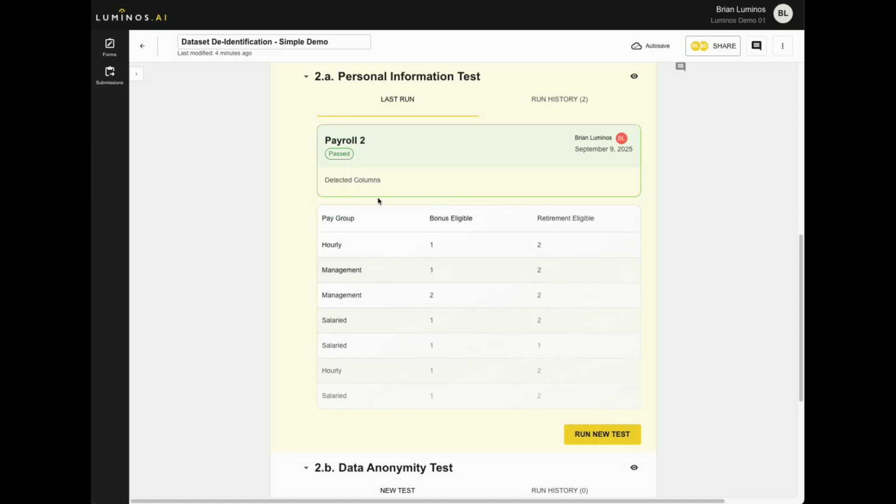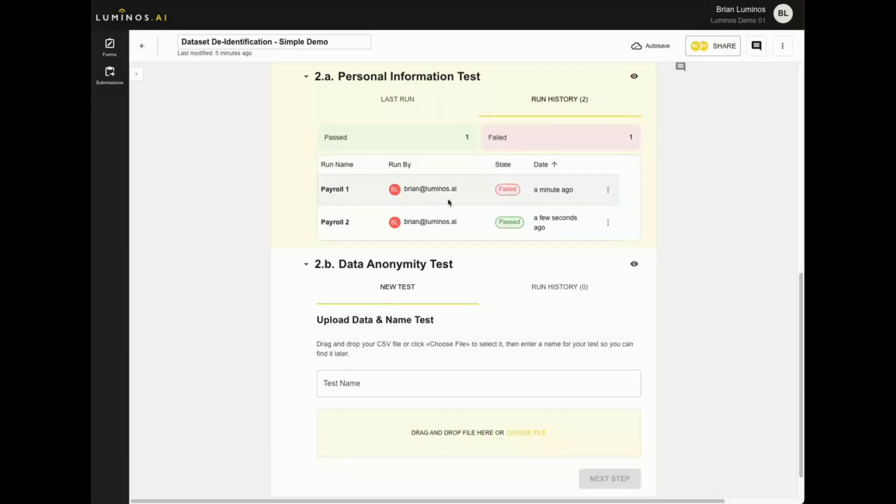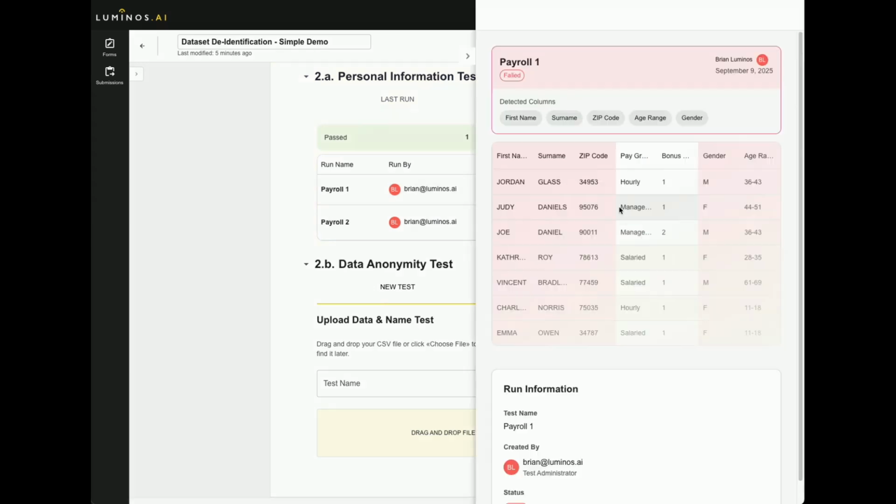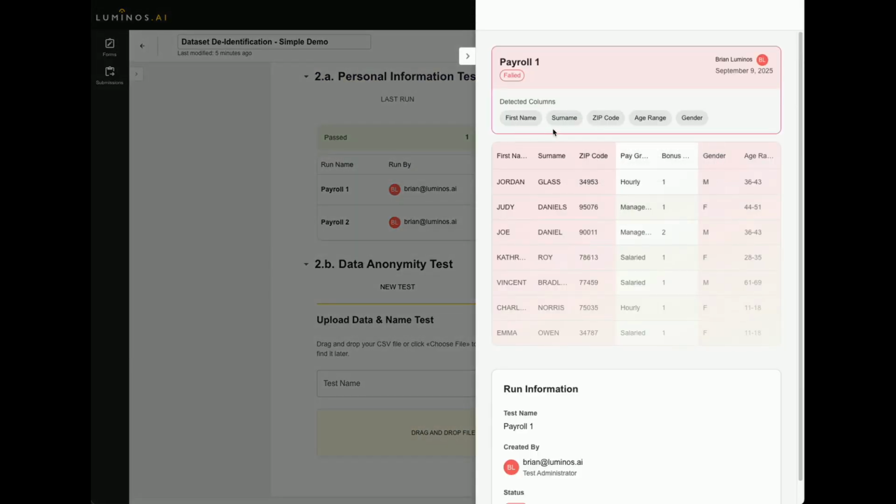So that's good. It's important to note here, this testing can be run by dragging and dropping test files through the UI, but you also have access through our API to call this directly from your data science library if you're so inclined. You can also go back and look at the run history and inspect the specific results that you had and see which columns were detected. This is the kind of information that gets returned by the API tester.